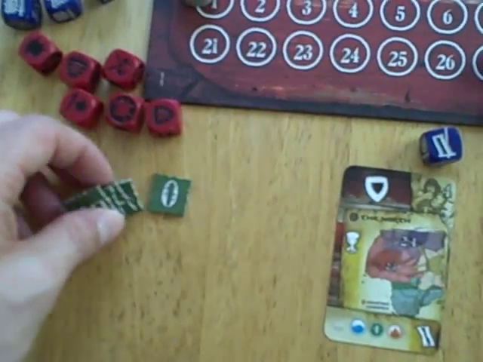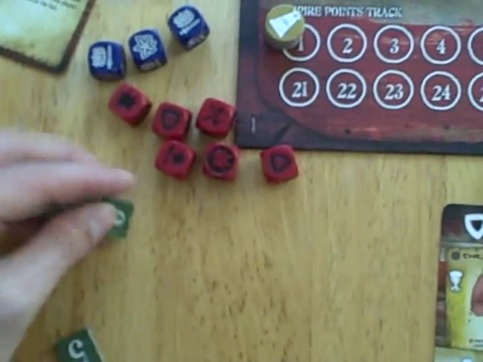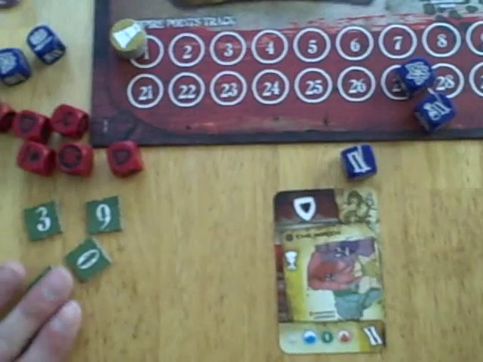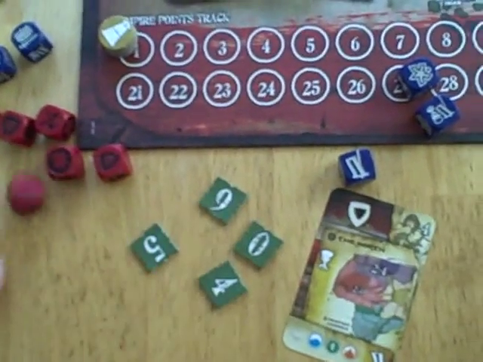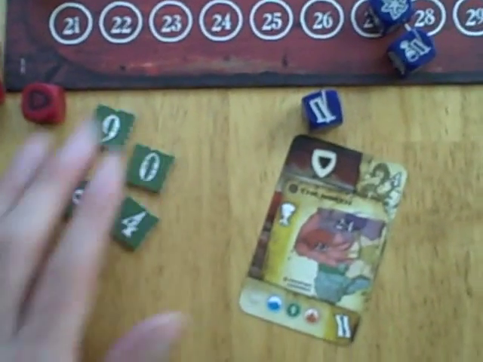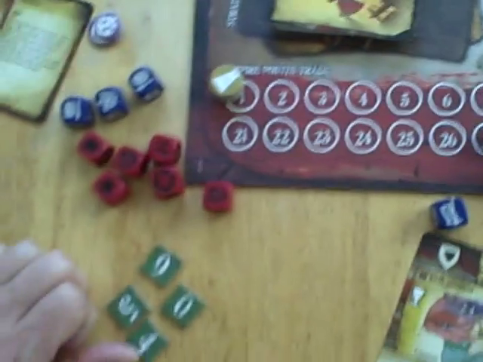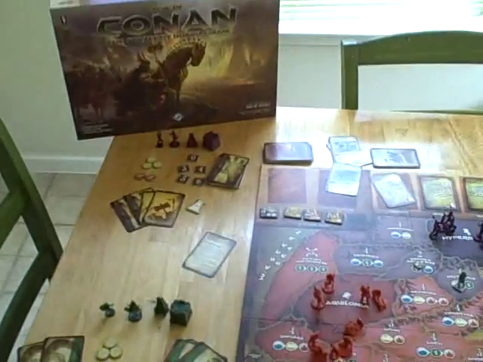So let me see if I can say that any simpler. You're going to play one of these. If it's anything but a 3, you're going to leave it down. A 3 you always pick back up. And if it was a 0, then you get to pick up all the ones that were already down. So that's bidding for Conan.